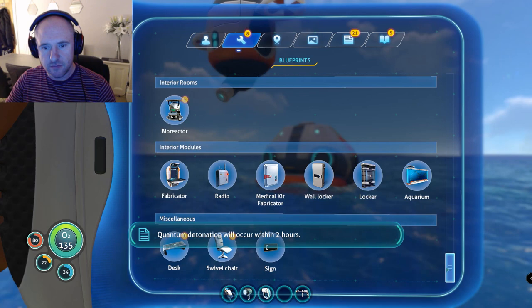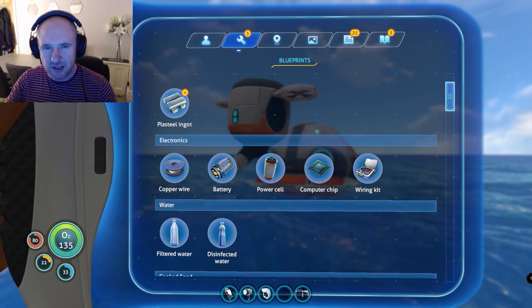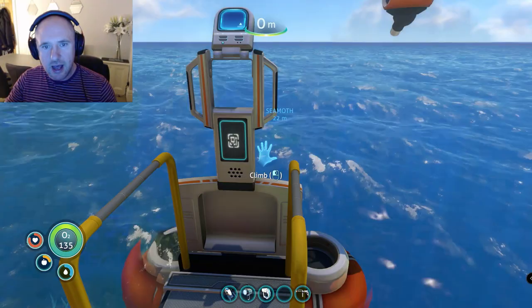2 hours? We've not done bad, actually, there, in all fairness. I do want to get the compass going. Wiring kit. Do you need 2 silver for that? Yes, you do, which is very annoying. Okay, so I do want the compass. And then I do think we're complete. Copper wire, again, more copper. Right, let's do it in the Seamoth.